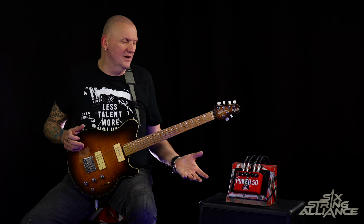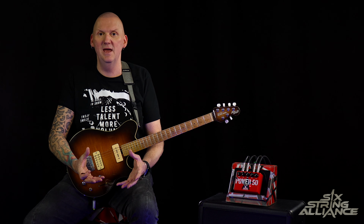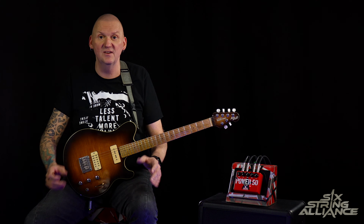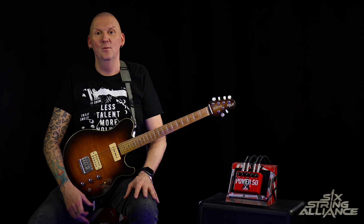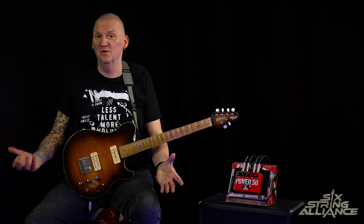Now, some of you might be asking, what is the point of plugging an effects pedal into your computer? Why don't you just plug it into an amplifier? I really like this idea of having this amp in a box for a couple of reasons. First of all, space-saving travel rigs: preamp pedal, Cab M or something similar with your impulse responses, and a couple of stomp boxes or a multi-effects unit. And there's your rig. If you're on a gig and you use something like Cab M in conjunction with your amp, and your amp goes down, the gig is not lost. You can use your Cab M pedal with the power amp emulation in your DynIRs. That's even got a preamp as well, some preamp modeling, and you can use the Power 50 and you've got an instant Marshall in a box.